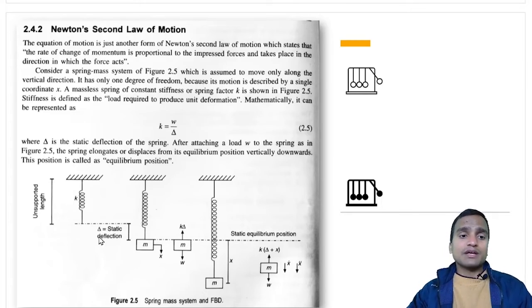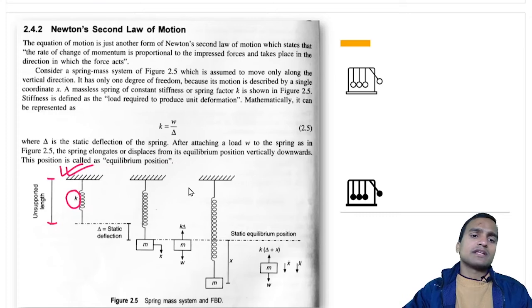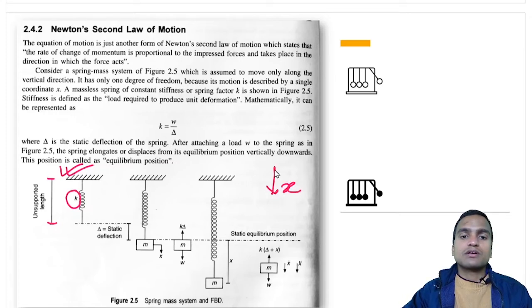Okay, so here we are considering a spring. You are seeing this spring hanging from the wall, and this is the spring constant K. This is the unsupported length of the spring from here to here. Now we are going to load this spring with a mass block of mass m. This spring is assumed to move only along the vertical direction, so it has only 1 degree of freedom in the y direction, and let us take the x-axis towards this direction and the y-axis accordingly like this.